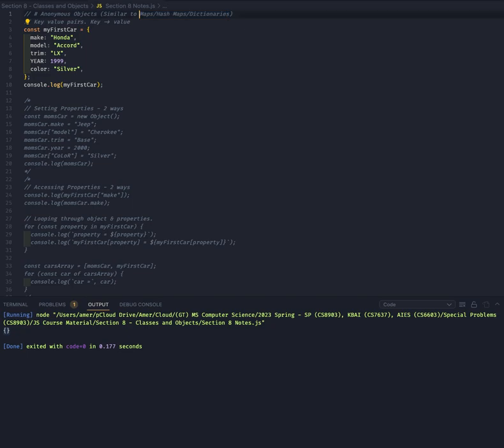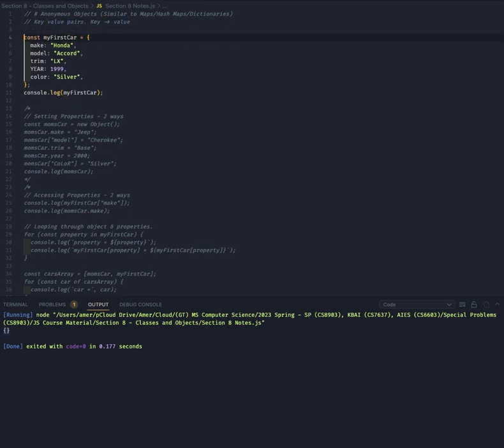So in JavaScript, we have what's called maps. I am going to put a link so you can read up on what maps are, and you could actually use maps for the assignment instead of objects if you really wanted to. But for the sake of consistency, my solution is going to have objects. So that's what these are.